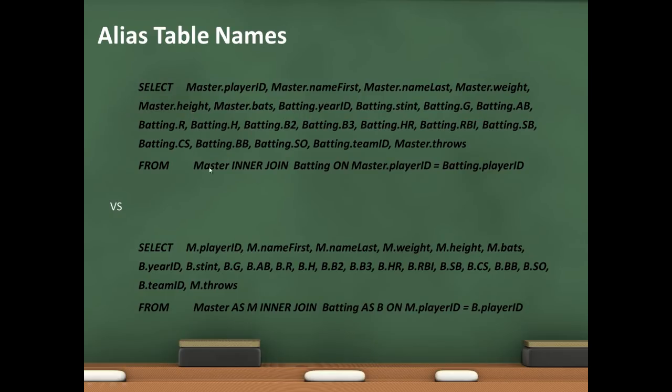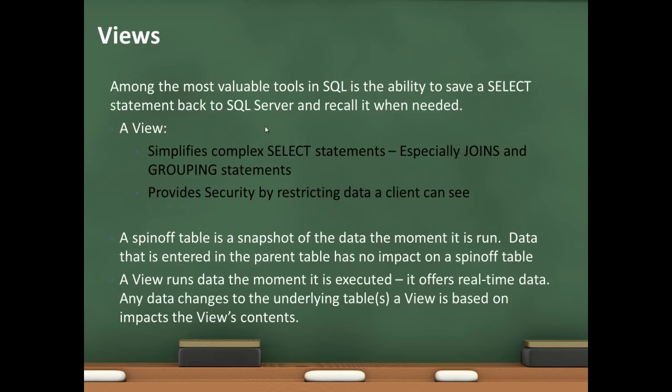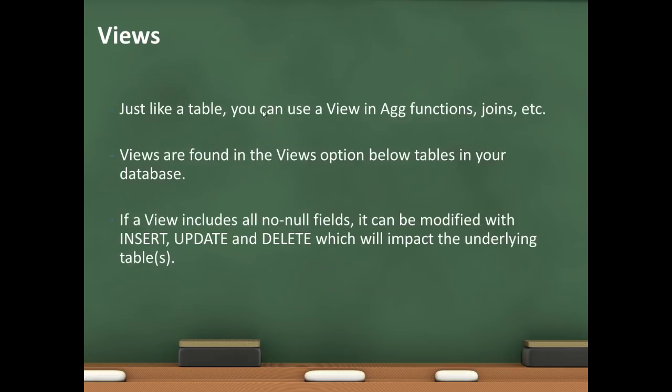So again, we want to take that complicated join and make it into a simple view. But I want to show you one other thing as long as I've got you here. We've already done the into statement table already, so we've already viewed that one. We've looked at the views already.